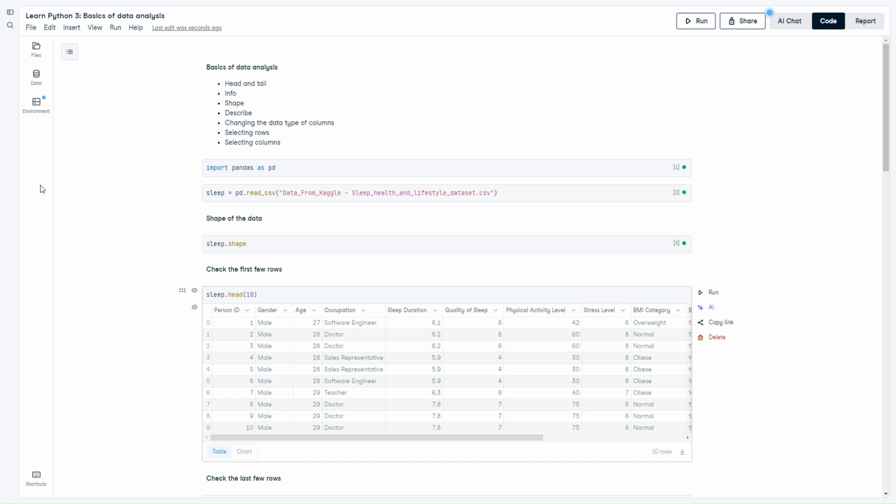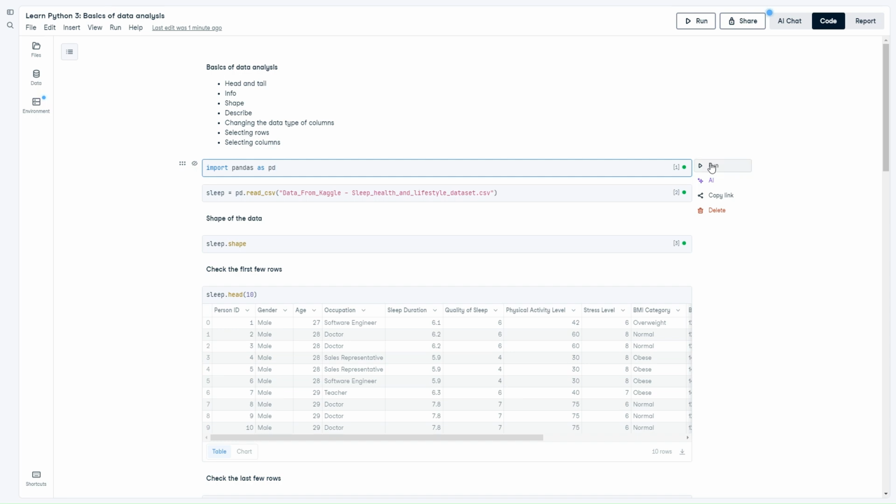In this video, we'll see some of the basic stuff that we do when we start analyzing a new data set. Here again I'm using the same sleep, health and lifestyle data set available on Kaggle. So let's start. First of all, I'm importing the library pandas.